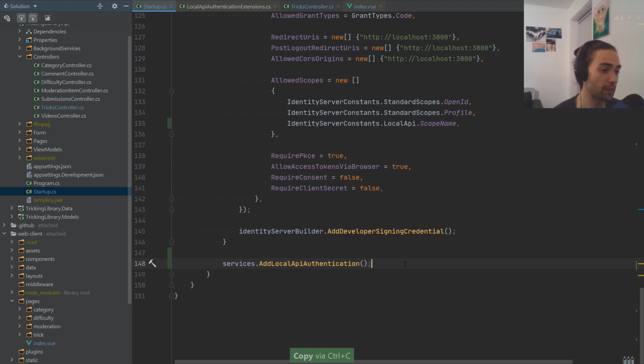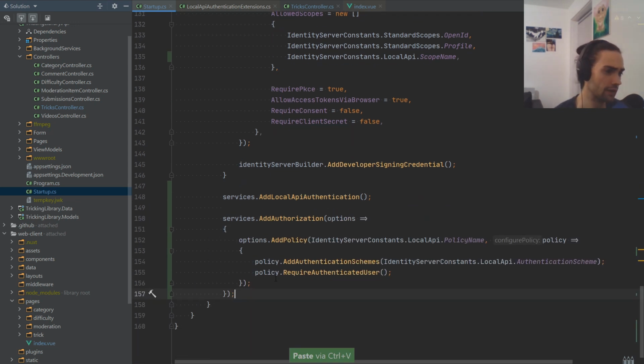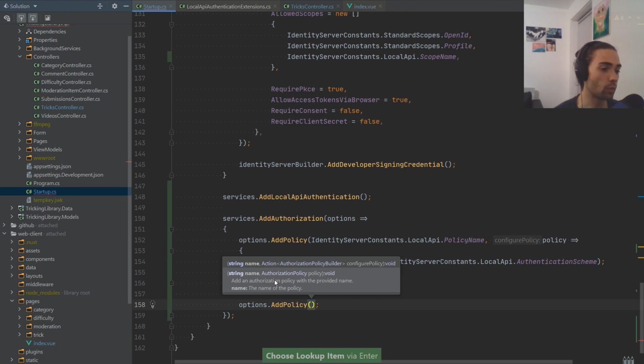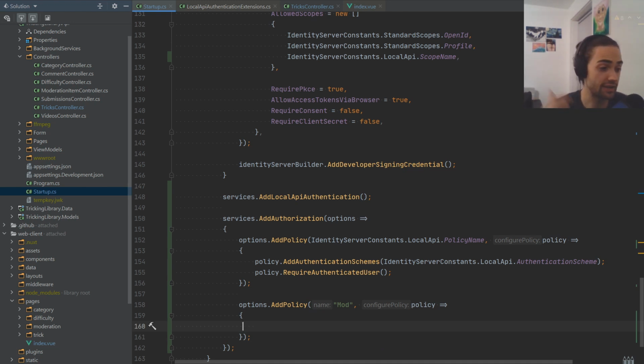We're going to go into startup, and at the bottom here, we're going to add this. However, for the policy that we are adding, we're going to go into options, add policy, and call this mod policy. This policy is going to consist of the following. This is still a builder function, and we need to build this policy up. The cool thing is that we can actually get a policy from within here.